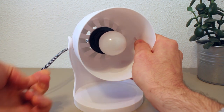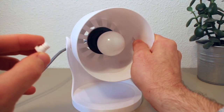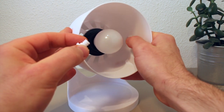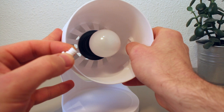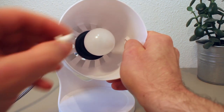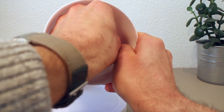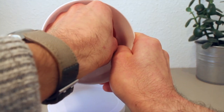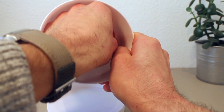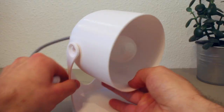Then the next step is to take the small screw that we have, this one, and to insert it on the inside into the hole. So there's a hole here on the right, we see right there, and I'm gonna insert it into place. And like I said, this is made for 3D printing, so the thread really goes in very smoothly and nicely without me having to do anything special about that.